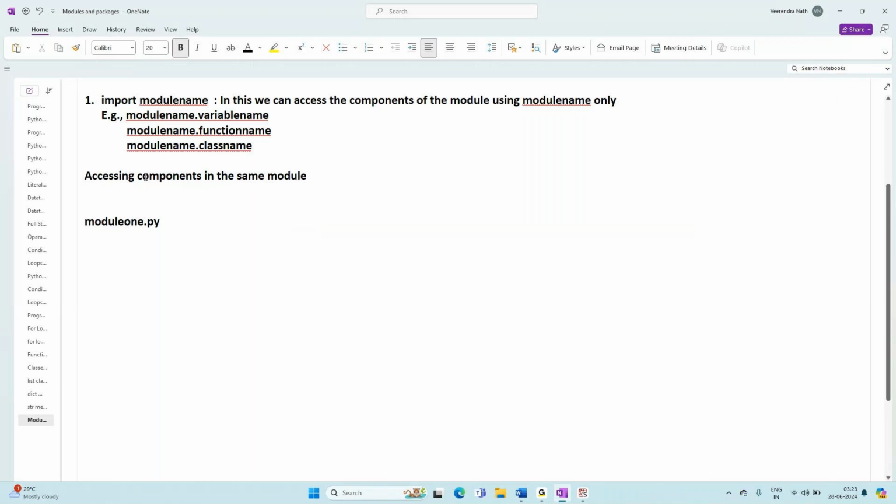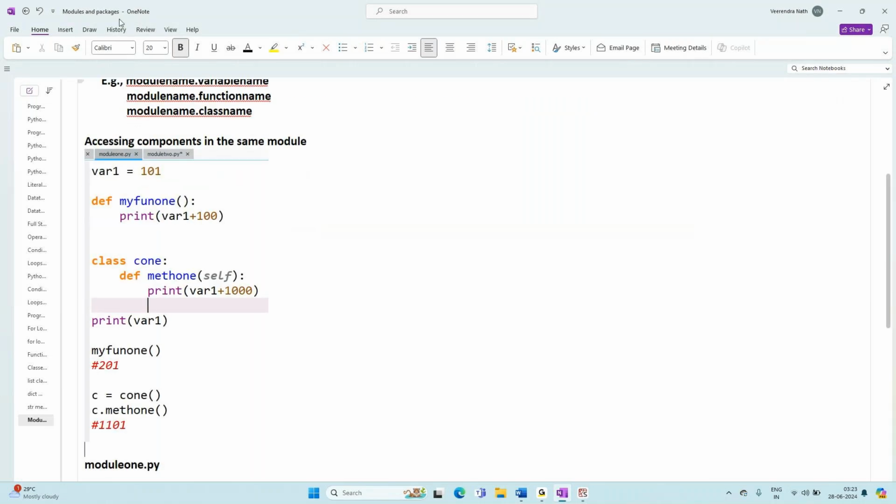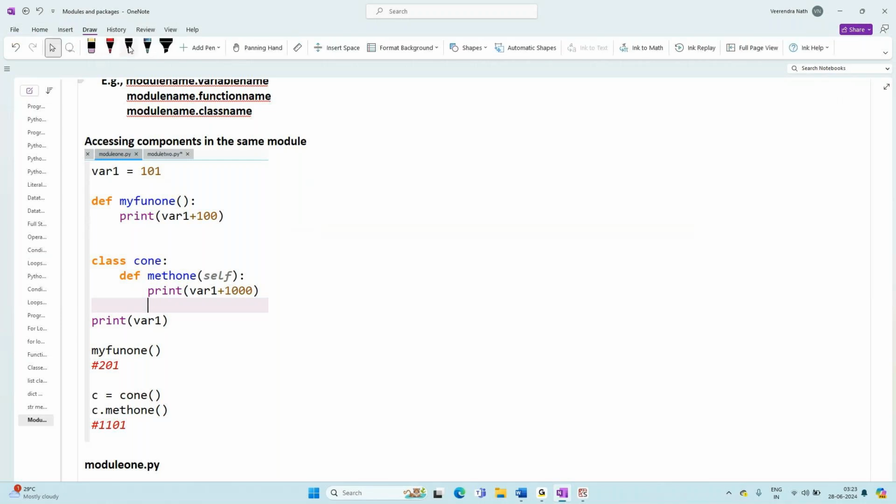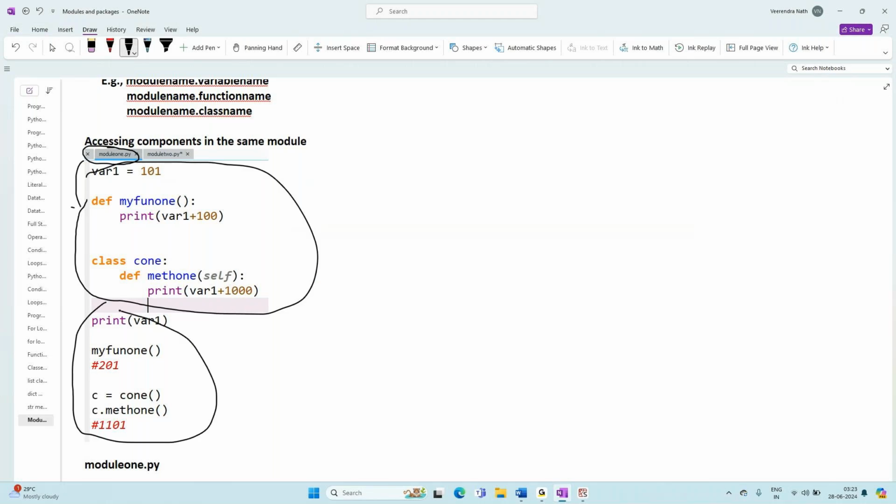When you're accessing the components in the same module, you have the components in module1.py and you are accessing them over here. You are creating them here and accessing them over here. So this is definitely not a problem.